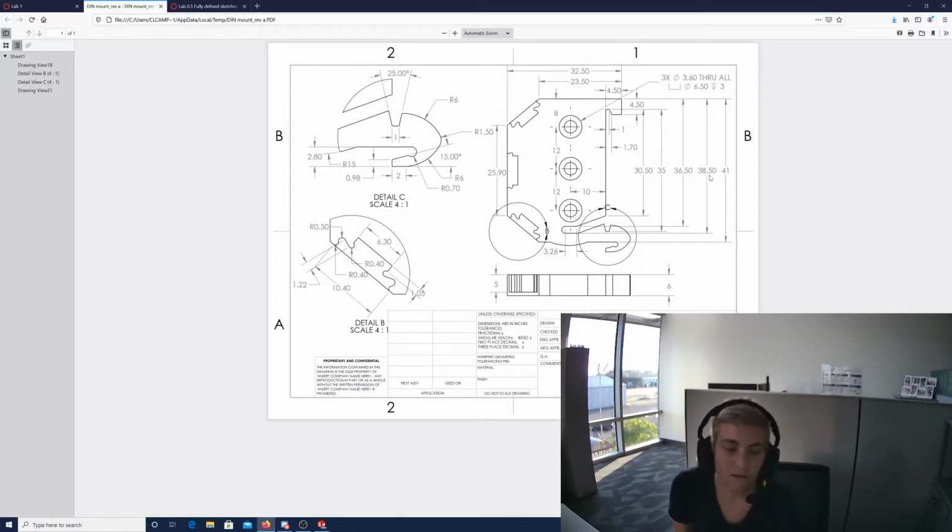And this shape here and these are just detailed views of this drawing here. So you'll see this says detail C under it, and then you say, okay, where's detail C? That's this circled section right here. You can see that's the same shape. It's basically a blown up view of that part of the sketch so that you can actually see all the dimensions on it. And then this one is detail B. It's just a blown up view of this detail of the drawing right here. Does that make sense?